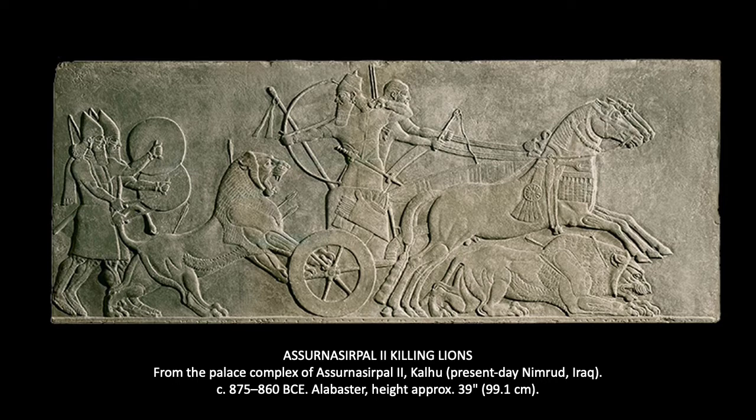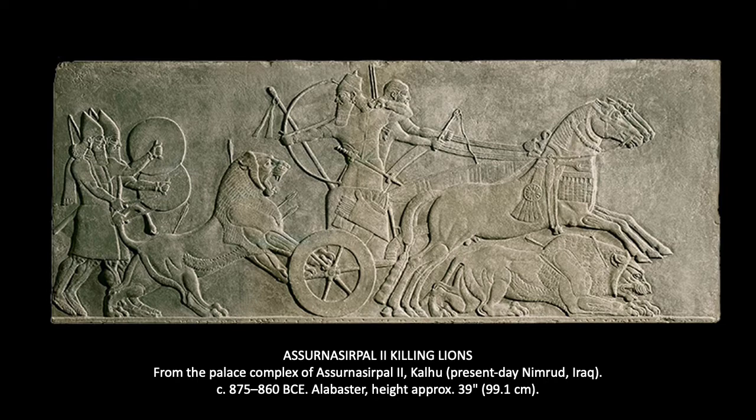Most of these alabaster relief panels in this palace are narratives. They depict the king and his subjects, and they show, like this one, hunting scenes. So here the king is in a chariot, which is being pulled by horses. He draws his bow at an attacking lion, while another lion is dying or maybe being trampled under the horses here. This is probably depicting a ceremonial hunt, and it was intended to show the power of the king who hunted and killed the most fearsome beasts in Assyria.